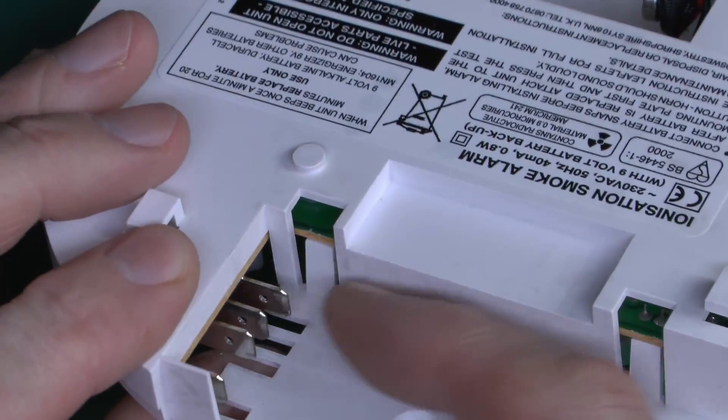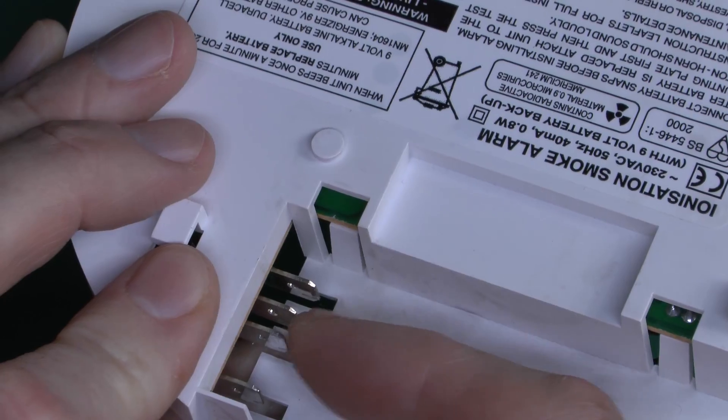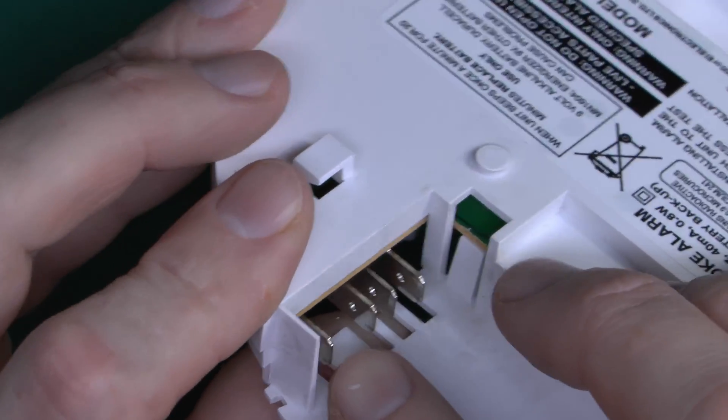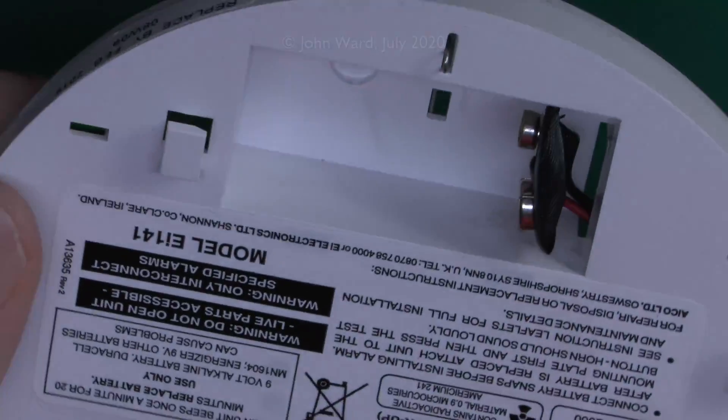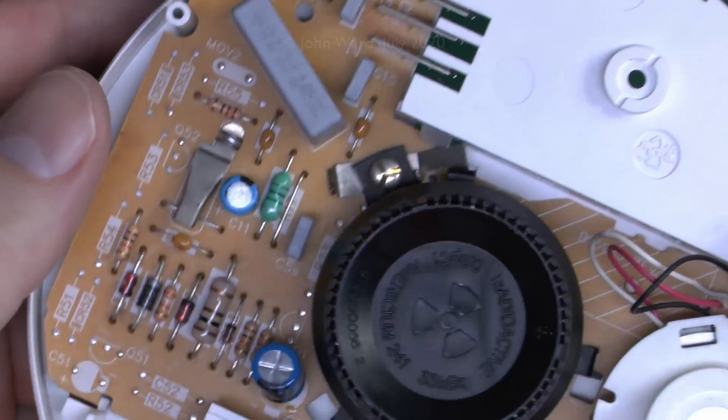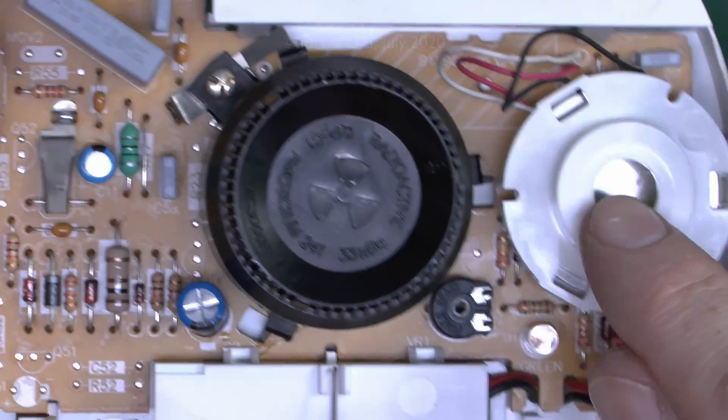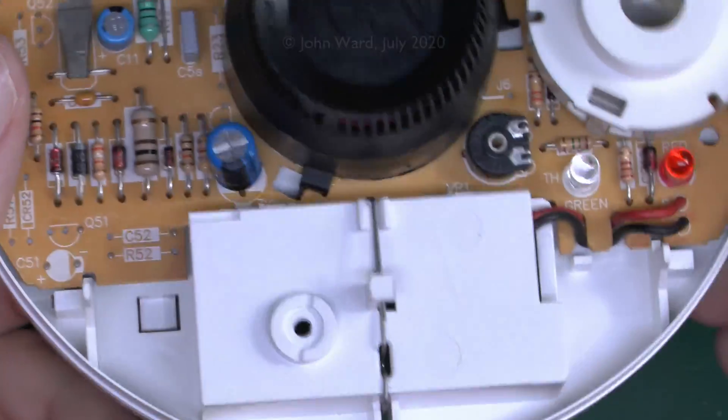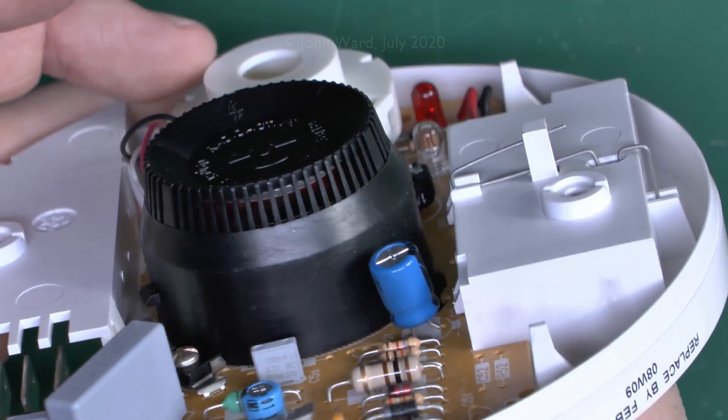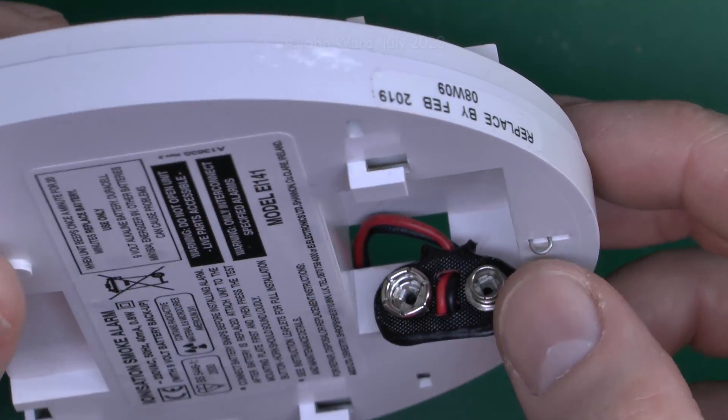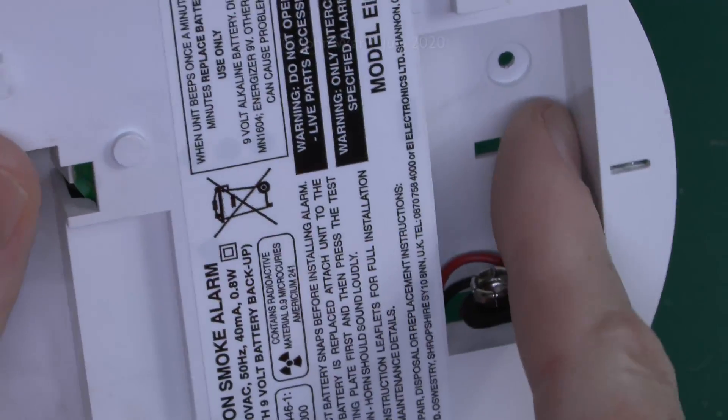So on the top here then we've got the section where the base plate goes in and then the four connectors here. Which is going to be the line and neutral for the power supply. It's going to be the interconnect which goes off to other alarms. And then the fourth one is going to be where the battery is connected because the battery which goes over that side is only connected to the electronics when it's connected to the ceiling plate. So if you take it off the ceiling for any reason it doesn't start beeping or alarming once it's off of the ceiling there. This is the sensing chamber in the middle here. Obviously we've got the radioactive symbol on there. A piezoelectric sounder here for the actual alarm noise there. The battery compartment there which we saw on the other side. And it's got that sort of metal part there. So when the battery's installed it pushes onto that piece like that. And that prevents that little piece there from sticking up to prevent it going onto the ceiling. And it's just there so that you can't in theory put it on the ceiling without the battery being installed.